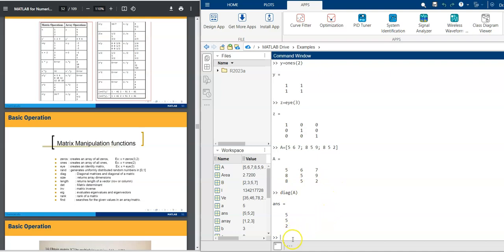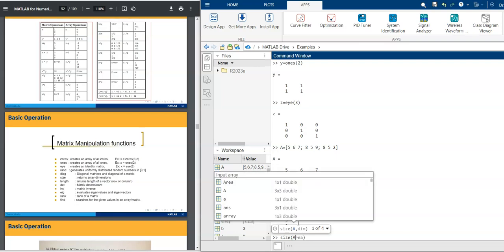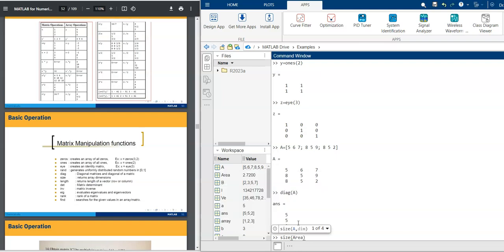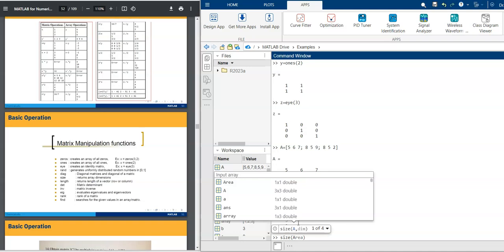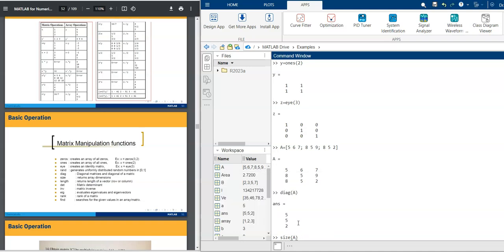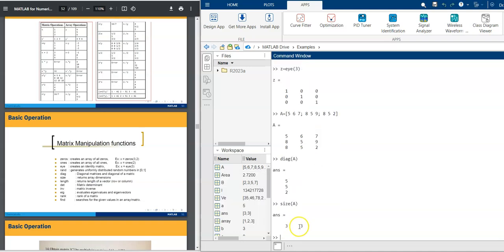If you want to calculate the size of A, you can get size of A, so it will be a 3 by 3 matrix. You can also get the length of A, so you will get that.